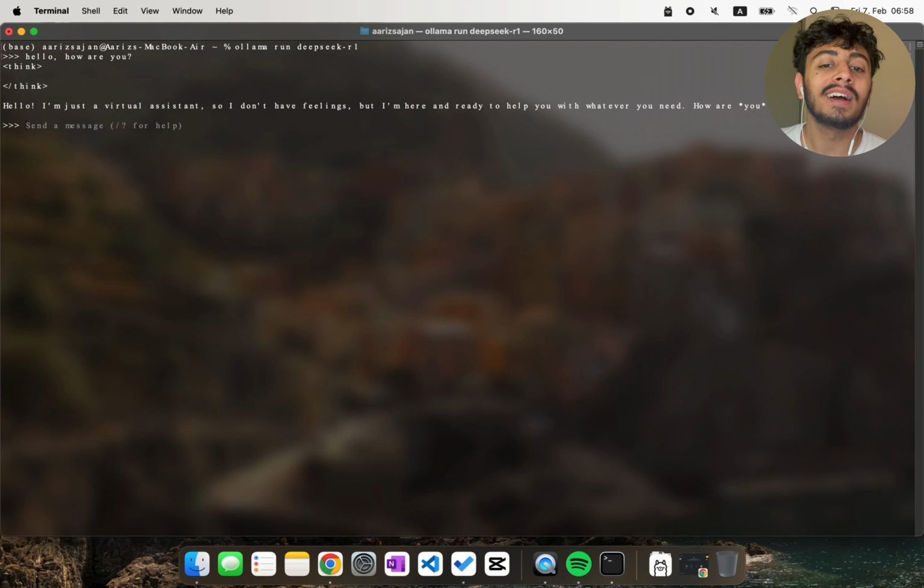Basically, think of Spotlight search like on Mac, but one that can understand natural language. So you could just kind of type in, open up my chemistry notes and sum up this week's PDFs into one summarized document. That kind of thing, and it's just locally for your laptop. So again, very safe, no documents will get leaked or anything like that, just completely local on your machine. And that will be in the next few videos.